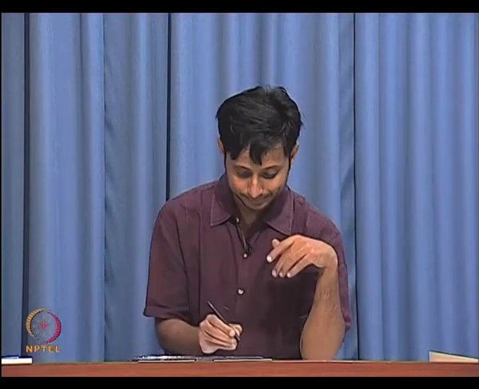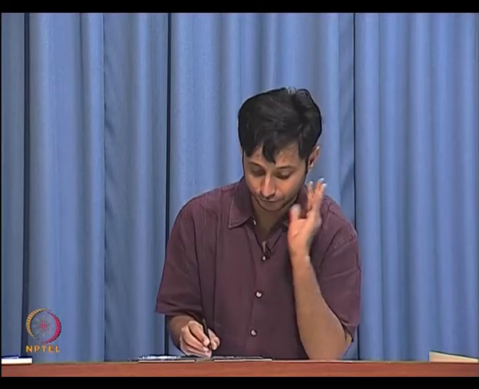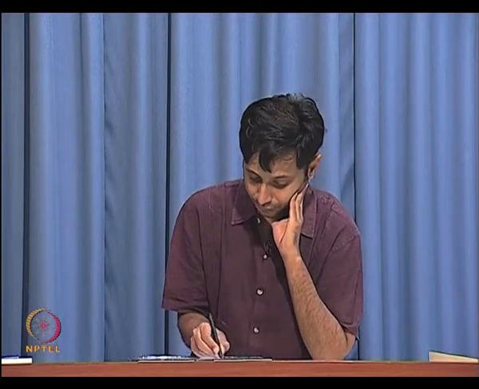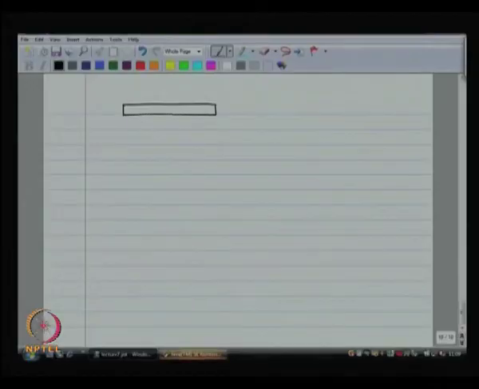Can you use the sides? So, let us say I am now going to talk about metal 1 only. Okay. I am going to draw the top view of metal 1. If I draw a track like this in metal 1 and another track like this, both are in metal 1.